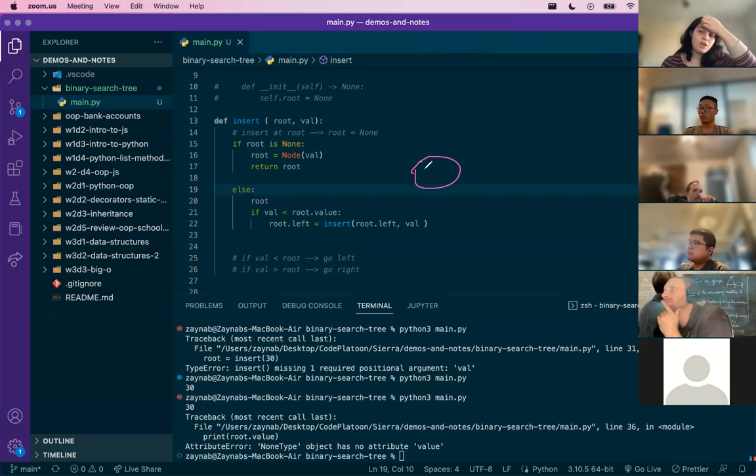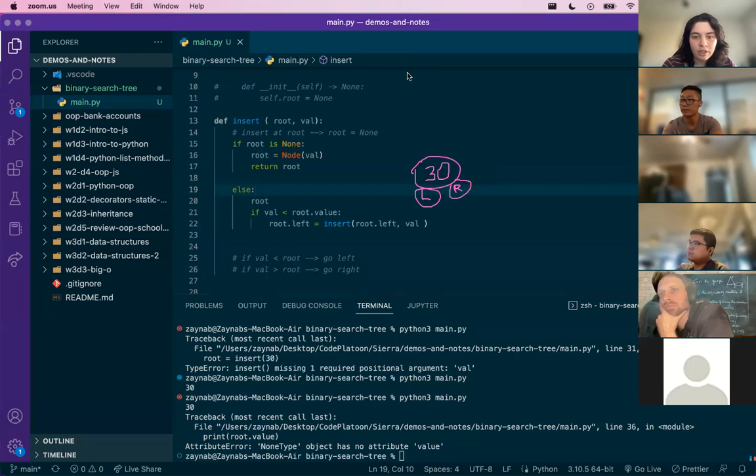Okay, so we have a root and we inserted the value 30, right? So this is the value for this root node. Our left is none, and then our right is also none right now.